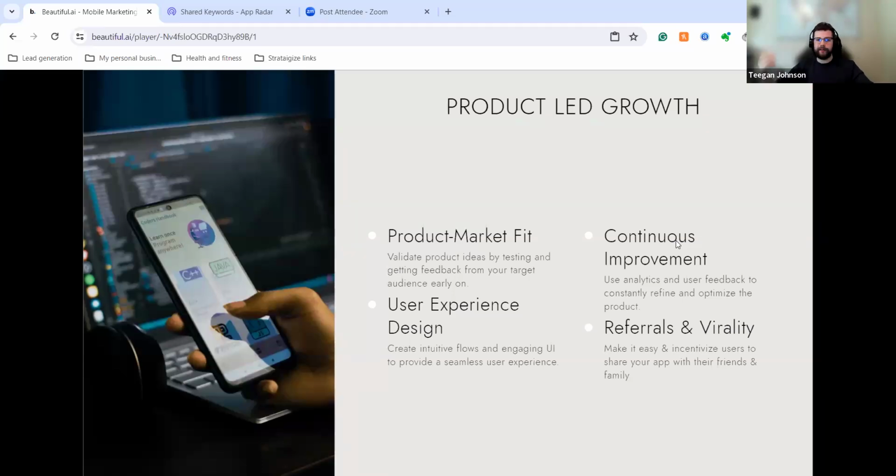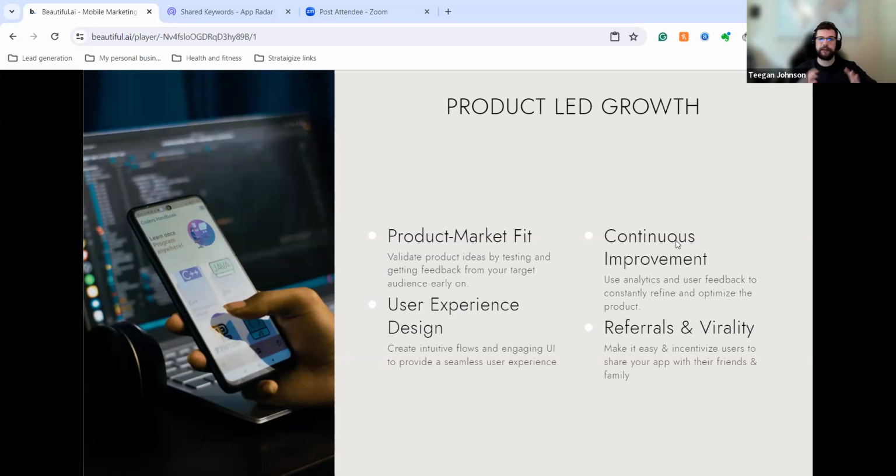So, product market fit. We want to make sure that we are validating the product idea and getting testing and feedback from our target audience early on to really understand if this is something that they want. Is this a pain? Is this a problem in their life? And is this solution sufficient to solve that pain?